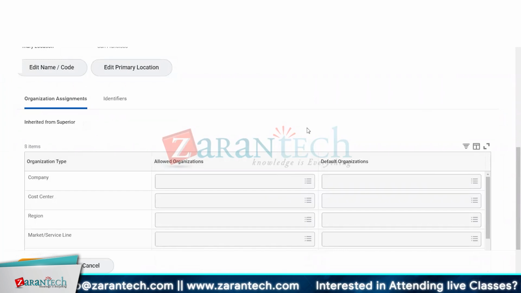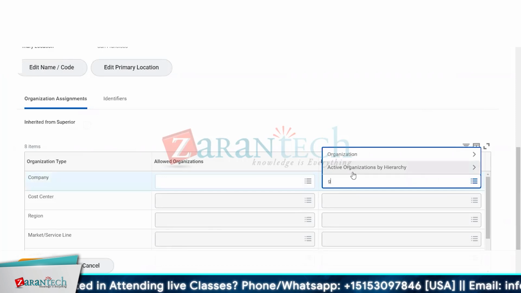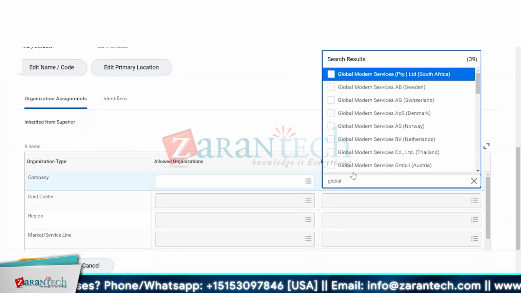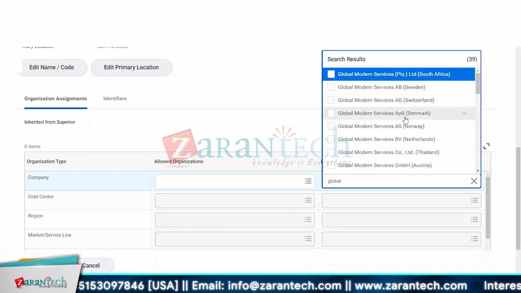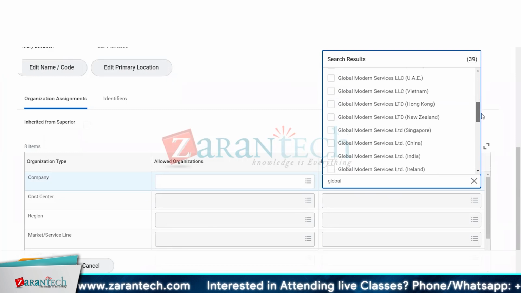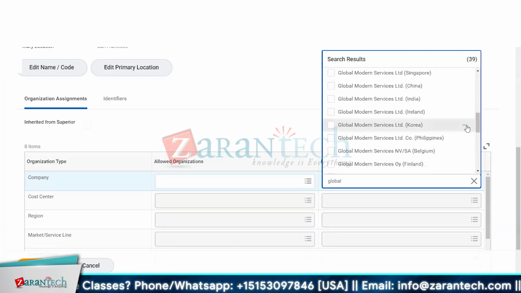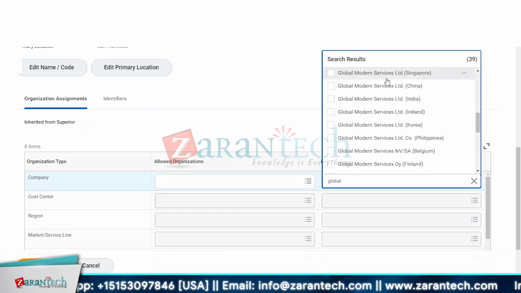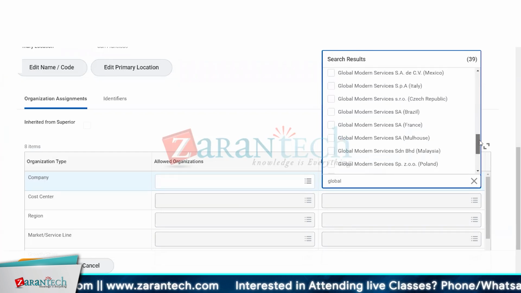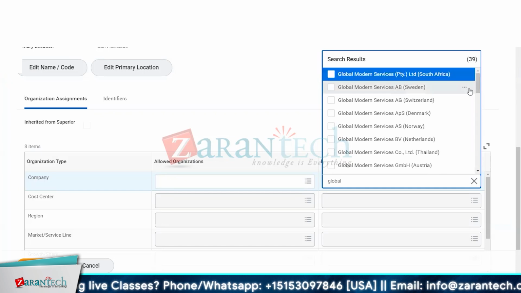So I'm going to assign a default company. This comes in handy when you're actually hiring someone. If you have set up the default, then during hiring you don't need to select it. I want to select Global Modern for the US. Can't find that.